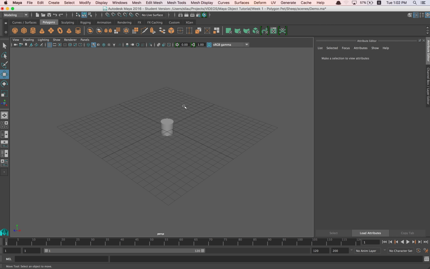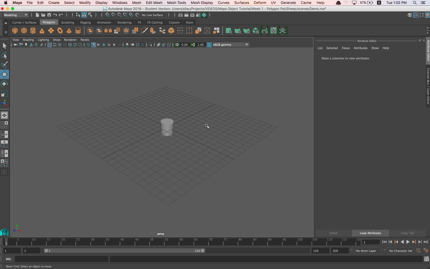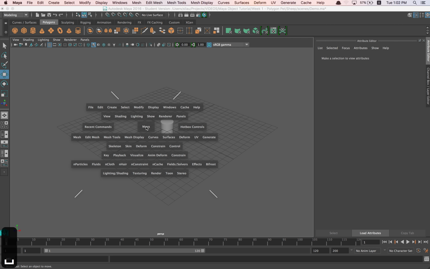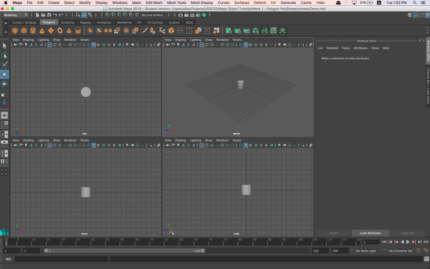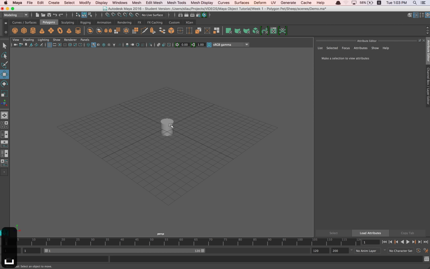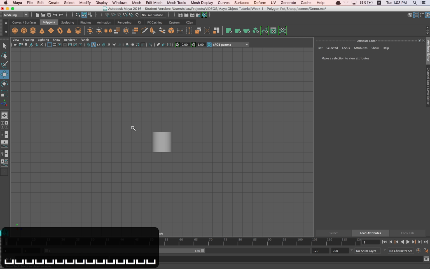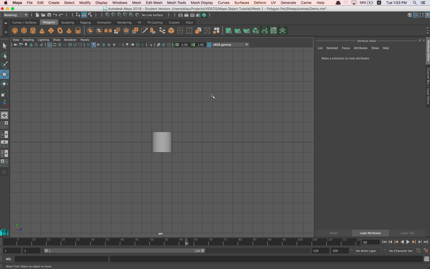So let's get started. First, we have a polygon here, and let's look at some panel view options. This is a panel. Basically, it helps us to look at the screen. If you press spacebar, it opens up 4 different views: top, front, and side. If you move your mouse over to whichever panel and hit spacebar again, it extends that to the full view. Or if you hold spacebar and click on the center Maya, you can change to the left view like that. Don't mind the bottom, that's just the keystroke.